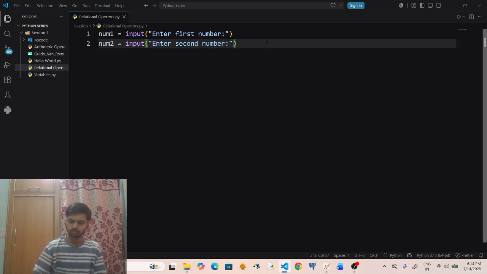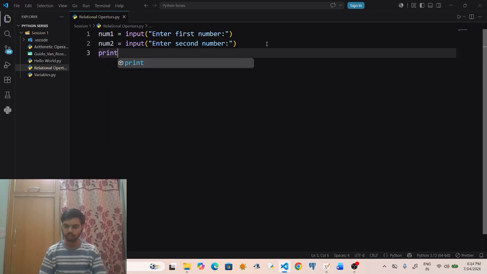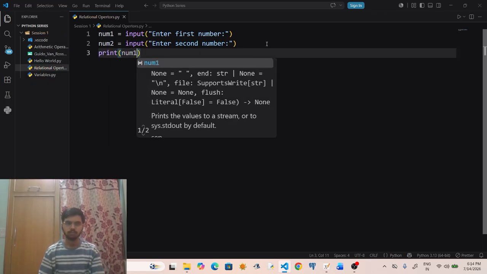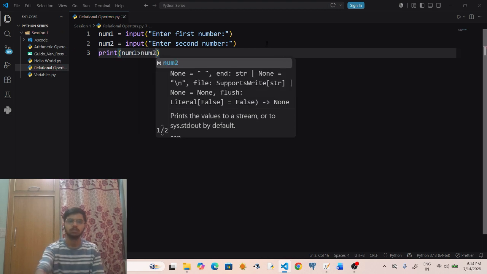Now I will print whether these values are greater than, less than, what is the relation between the values. So I will print num1 is greater than num2.